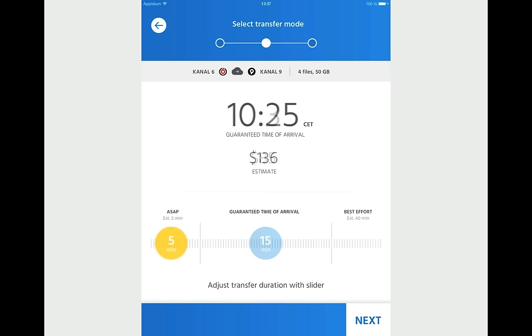of 5 minutes. If it's not that urgent, I can just slide the slider over to the guaranteed time of arrival part of it. And here I can slide it around depending on how fast I need the file to be there. Maybe 5 minutes is faster than I need it to be transferred. Maybe I want it there in 10 or 15 or 20, and I can slide and change the slider accordingly. The guaranteed time of arrival on top of the screen will be updated. The price point and the estimate will be updated. And I can then, as a user, decide myself, is this urgent? Is it worth paying extra to get it there, or is it not?